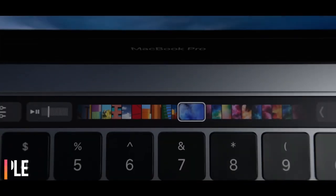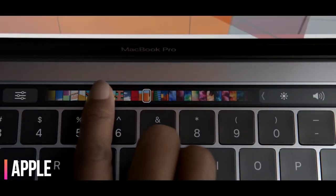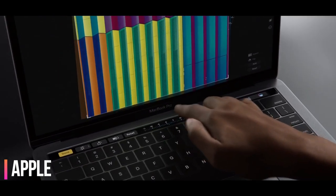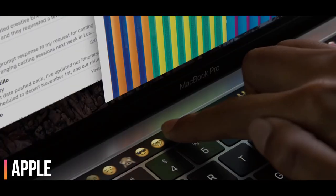The next interesting part is promo codes. There are various third-party websites where you paste a particular product link and they provide you a coupon code. I won't name them specifically, but after applying this link you will get a promo code, and if you apply that promo code you will get an additional 5 to 10% discount on a MacBook.